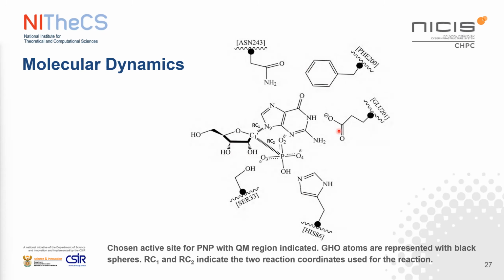And here's where we made use of QM/MM, right? So this part is the QM region, the MM was the rest of it. But because these amino acid residues had to be chopped, you have to use special methods for that. There's something called the GHO method, where you put an atom in between to represent the bond between the QM and the MM region. So when we do this, you could sample each oxygen and find out which one has the lowest barrier, or you could sample just via the phosphor and see which one has the lowest barrier.